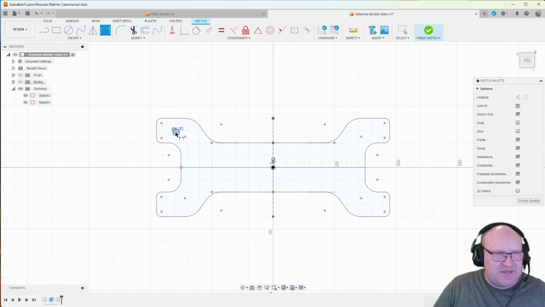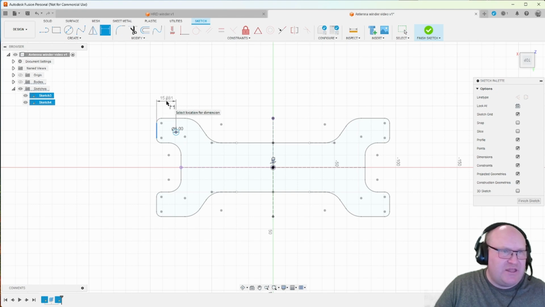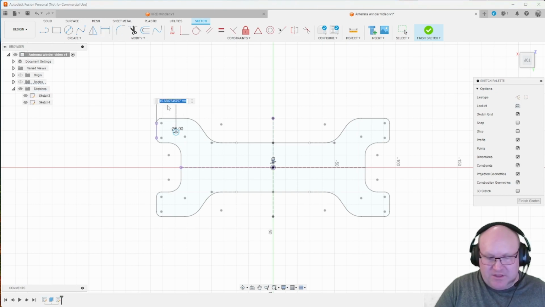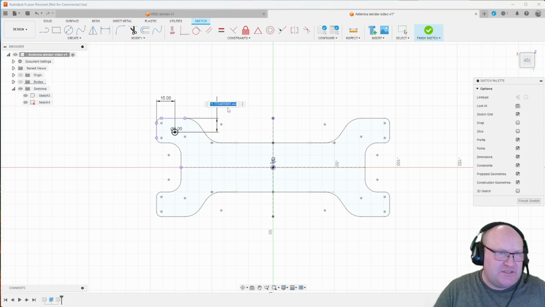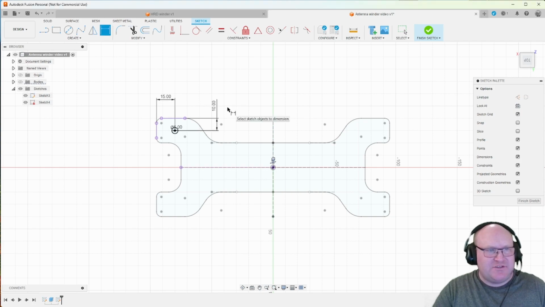Say we take this and we want it to be off the end here. You can click here and you can then click this dimension here, and we can actually dimension off the other sketch as well. So let's do 15 mm off there, and let's take it from the top here and down, and let's put that at 10 mm. Remember, that is 20 mm.